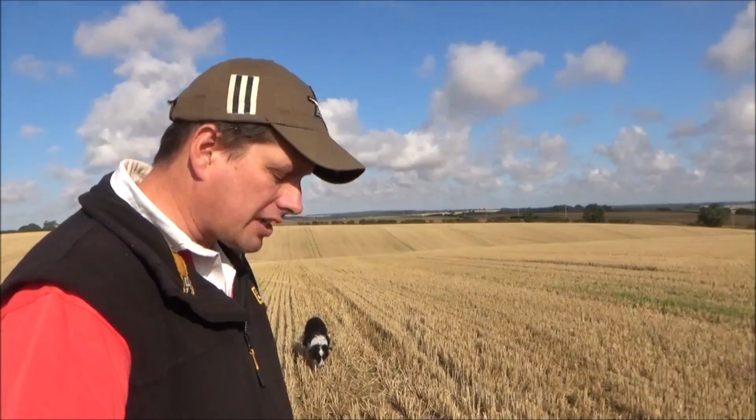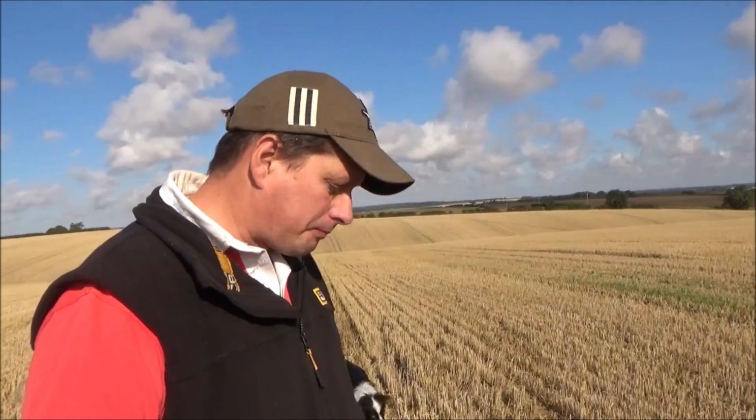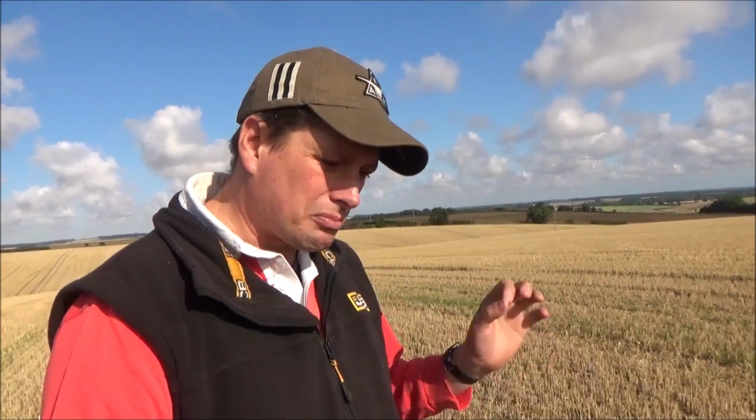Anyway, luckily I had a couple of cameras with me, but I didn't have any mounts and sound gear, so it was just a case of bunging up what I could and getting a bit of footage. But I got some anyway, and I think it didn't come out too bad. Like I said, you can see this old Massey 6290, a real classic, doing a bit. So let's take a look.